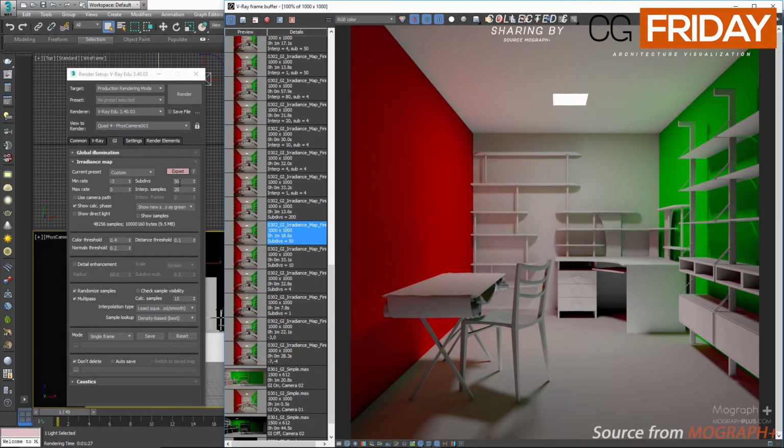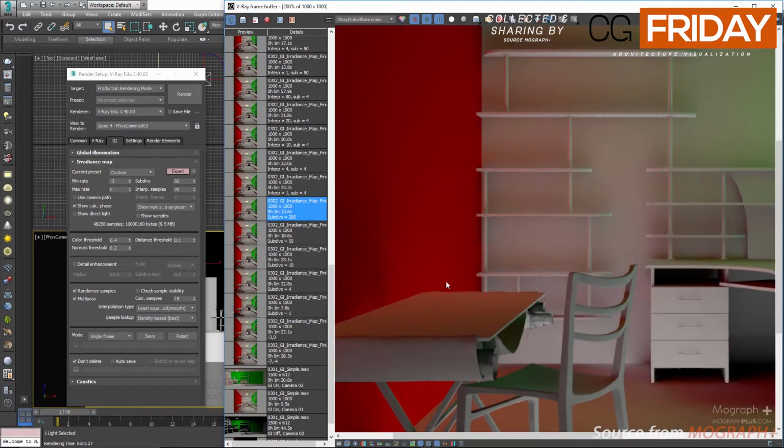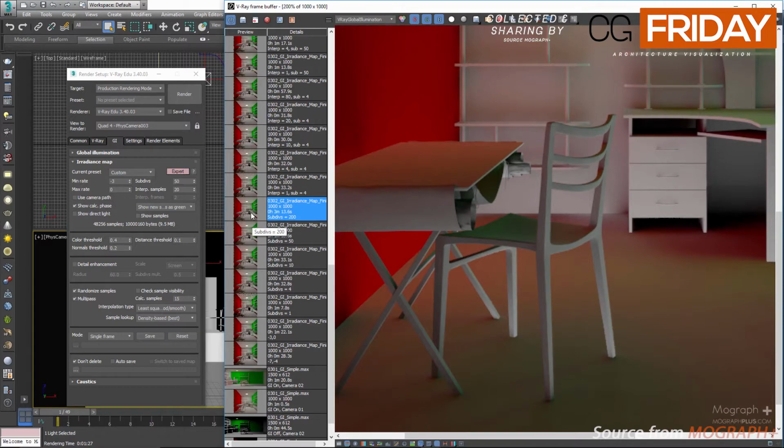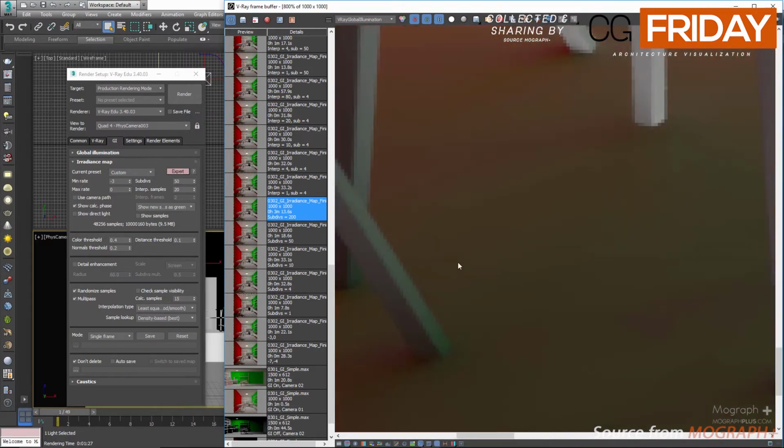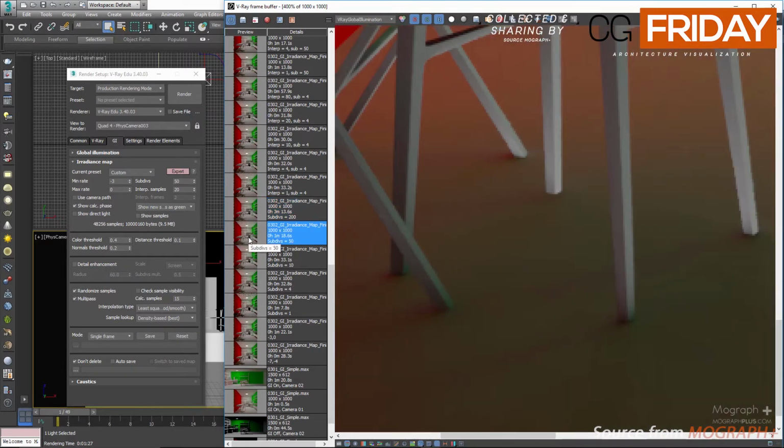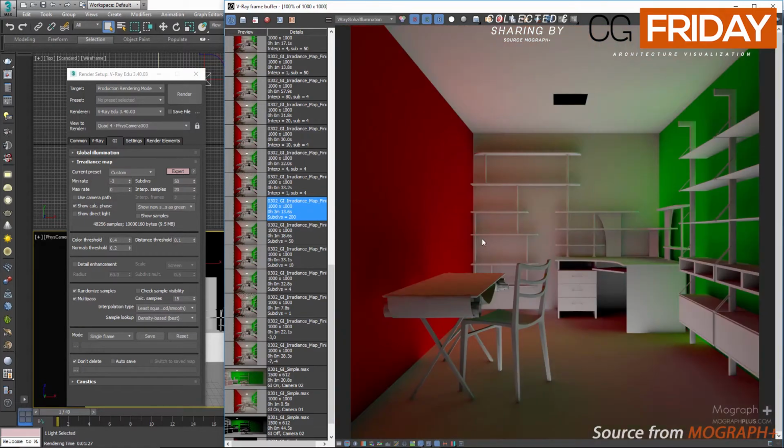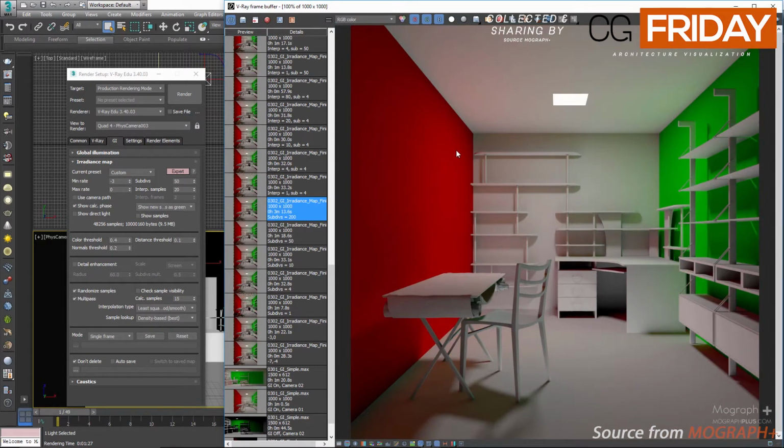Now, for such a simple scene, 50 would possibly be more than enough, but in more complex scenes, we can increase these numbers, and in this case, I have this render with the subdiv set to 200 here. As we increase the subdivs number, you notice the render time is also increasing. So basically, calculating the irradiance map passes is going to take longer because the samples are sending a lot more rays as we increase the subdivs number, but also the quality is getting better.